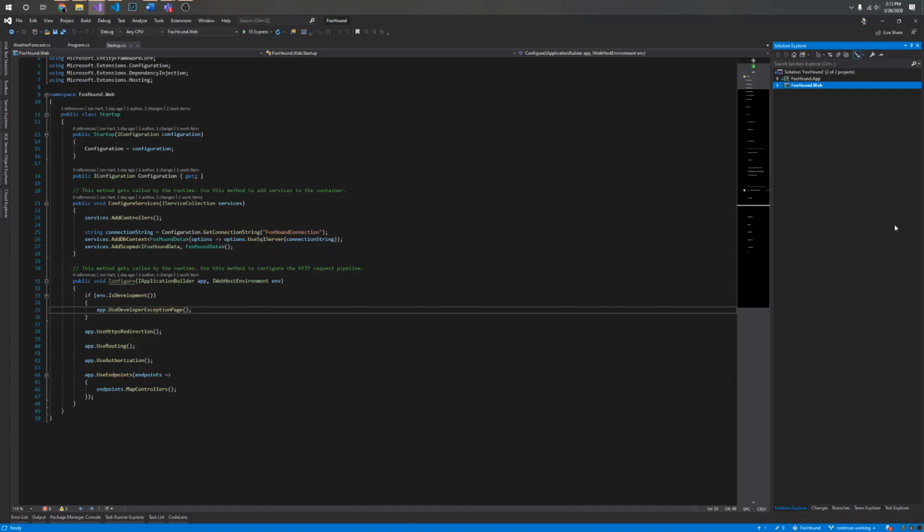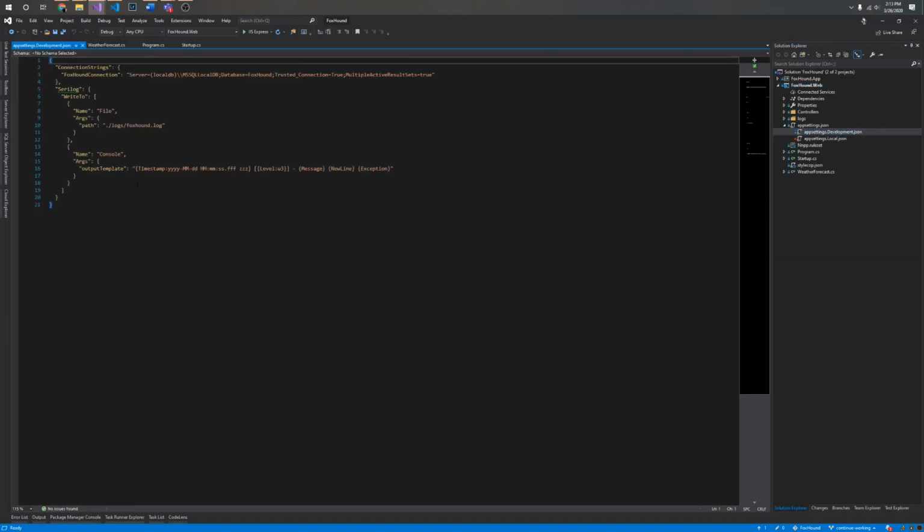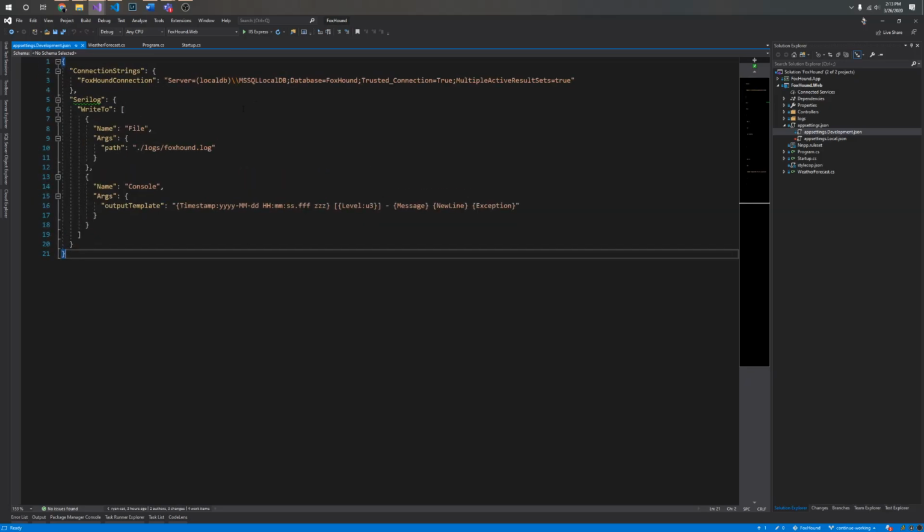If Ryan has any more to say on that, feel free. What we did end up doing was he submitted a PR for the app settings rules, because we have app settings development, which gets checked into source control. This is where our connection string is, and where our path for our logs and things are.